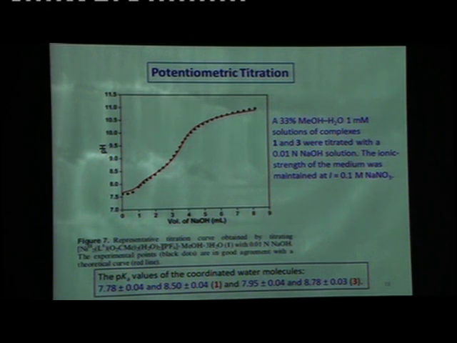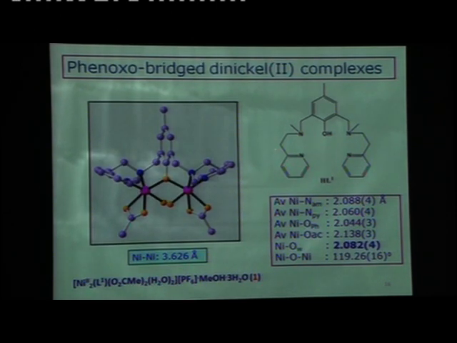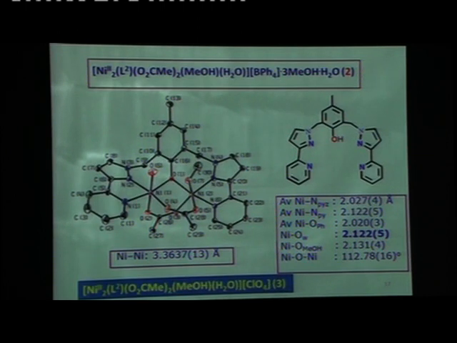First compound, you remember, has an aliphatic amine and pyridine. That's the one thing to remember, forget about other things. And you remember directly bound pyridyl pyrazole. But I wrote 2 here, and I wrote 3 here, because this compound, the crystallized stuff, does not dissolve in water. So to do that, we make the same compound without the BPh4 salt, with the perchlorate, which we name as 3, not 2. The structurally characterized compound is 2, and the same compound with all the groups we have is basically a perchlorate salt, which is soluble in water. That is the basic difference.